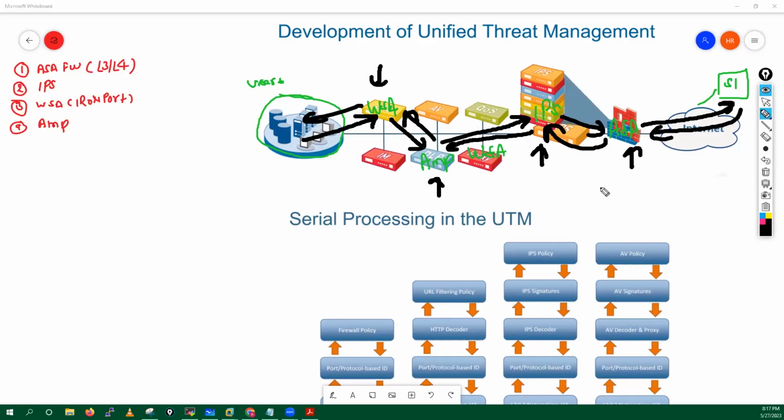When WSA receives the packet, it will take out the layer 3, layer 4, layer 7 information. It will start the packet processing, then form the packet again and forward it towards the next device. Now, because your packet is going through multiple devices, this will add some delay or not? Yes, guys. If your packet goes through multiple devices, definitely there is a delay because each device needs to do the packet processing.